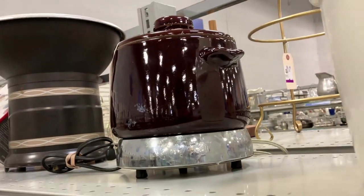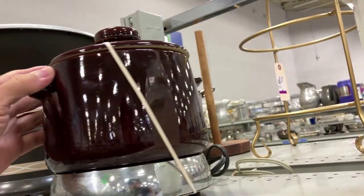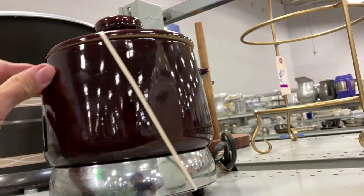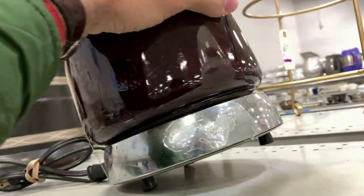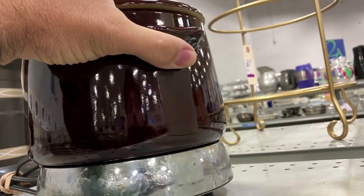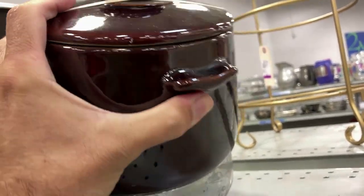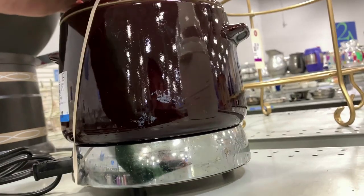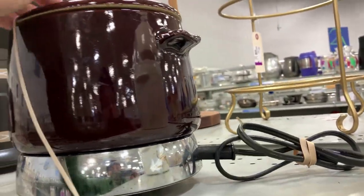Oh, it was cute though. I had one of these before — I think this is from the 50s or 60s. A nice old sort of hot pot, a hot plate at the bottom with a crock. Great for baked beans — that would smell so good, simmering away. I didn't buy this one; the base was a little messed up and I just wasn't in the mood to pay $15 for it.